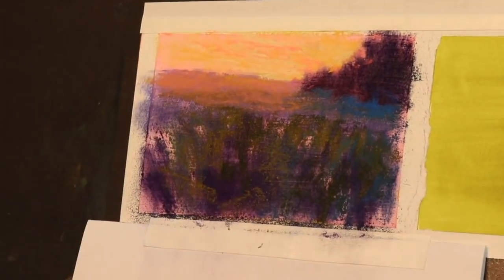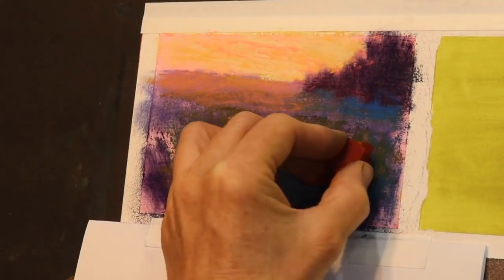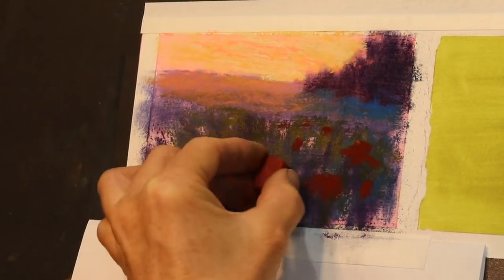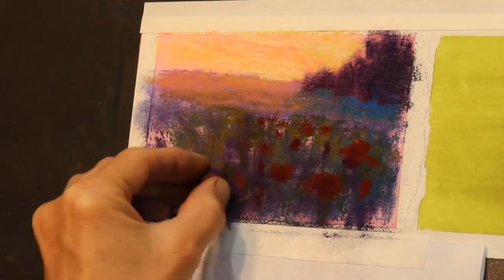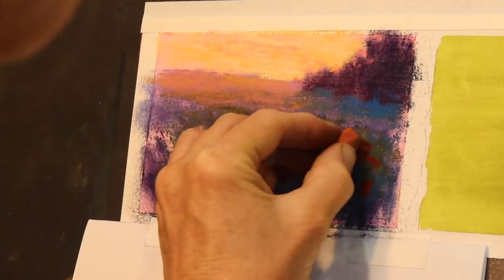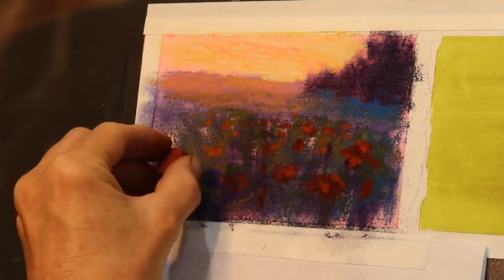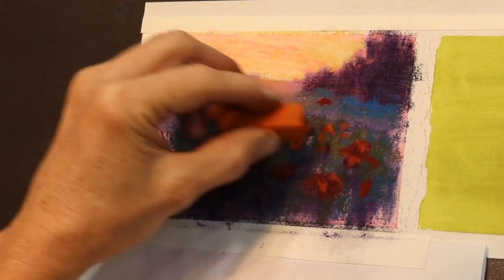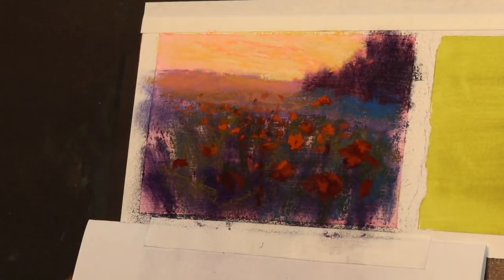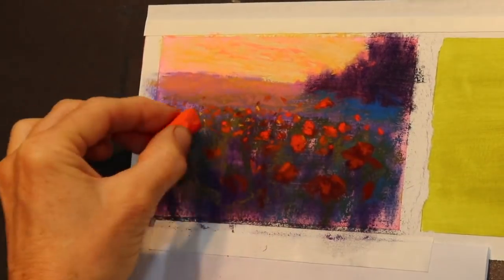So I let that dictate my choices for the rest of the painting. I wanted to keep that pink glow underneath, so I let those distant fields be a little bit pink, reflecting what's in the sky. And then because I've got some purples in the shadows beneath the grasses and in those trees to the right, I decided a complement to purple is that beautiful orange. So instead of the poppies being red, I thought the orange would be a more beautiful choice for this color composition that I have going on here.